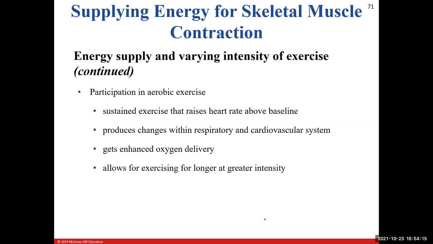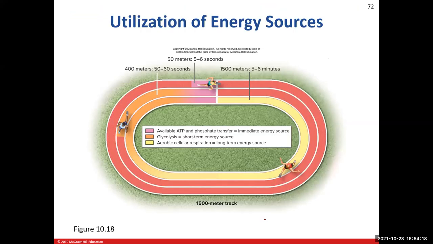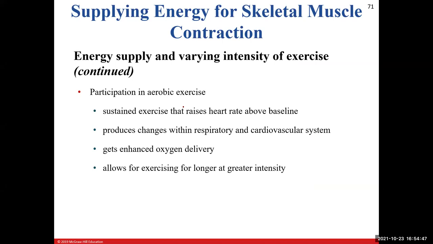Keep in mind we use all three systems. For that brief sprint on the track, you'll use the phosphate system. Going once around the track, you utilize the phosphate transfer system and glycolysis. For the 1500-meter race — about a mile — you use all three, but primarily aerobic cellular respiration. How do you know if you're exercising aerobically? If you're able to talk, you're exercising aerobically. When I was in college, my buddy and I would run three miles every night at a slow pace, talking the whole time — a great example of aerobic exercise.